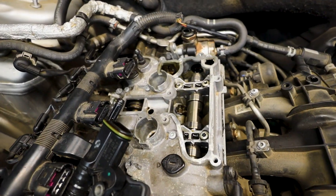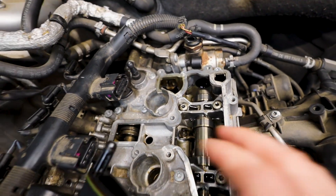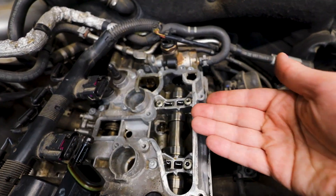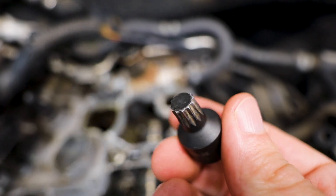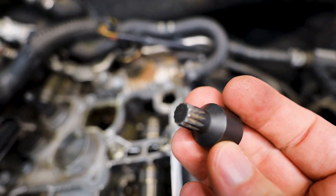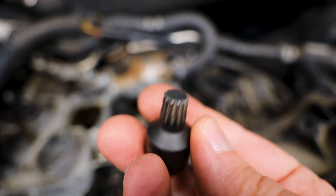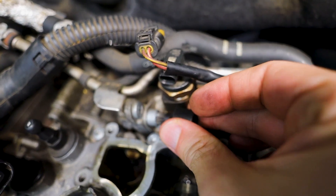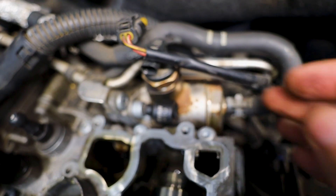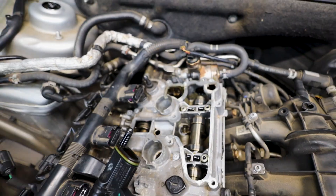I've removed a couple more things in preparation for the project, but it's to work around the limited tooling that I have. You're going to notice that things are loose and things are missing like the PCV valve, and it's because of my socket. To get at these bolts you will need a 12-point — that's why we call it a triple square socket — and I suggest getting a quarter inch drive one. Mine is three-eighths and because of the body thickness I couldn't get around the plastic body of the PCV to slip this in here. If you are prepared the correct way you will be able to get your fitting in and access it from out here, but this is simply what I had to do.